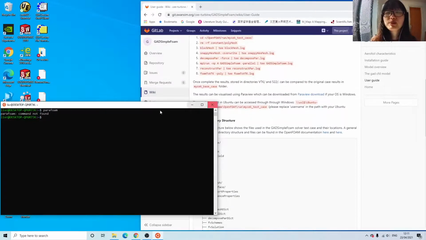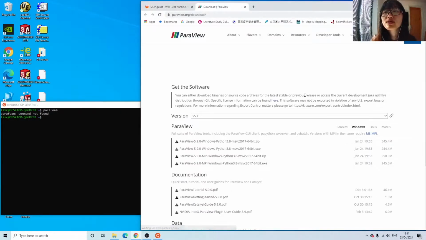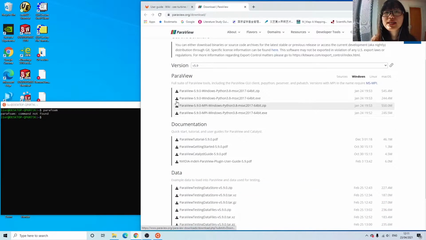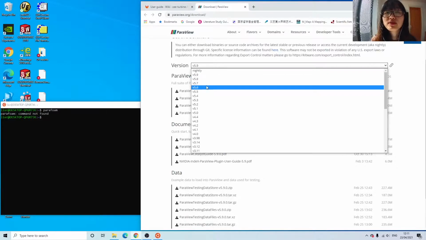That basically means that there is no Paraview installed with our package. That's because I showed you how to do this whole thing under the Windows operating system. So in that case, we have to download Paraview that's been compiled for Windows specifically. Okay, so now let's click on this link. Here we can see that there are quite a few options for Paraview, and if you click on this box, we can actually see the previous versions as well.